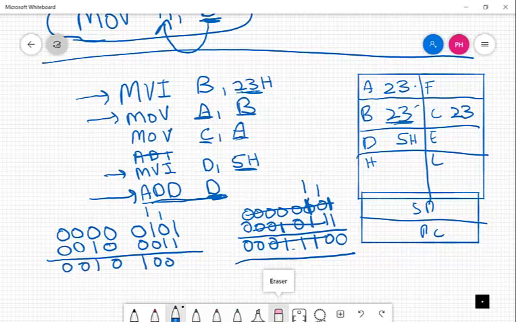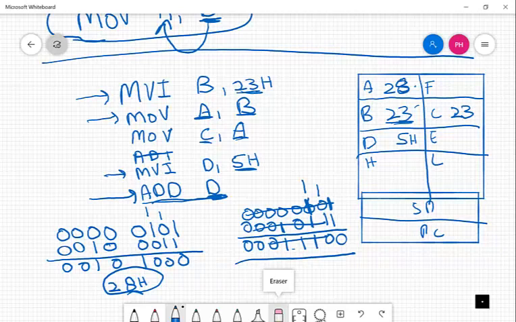So we have maybe 28H. This 28 will be stored in the accumulator, overwriting the original, replacing the number that was there. 23 will be replaced by 28.